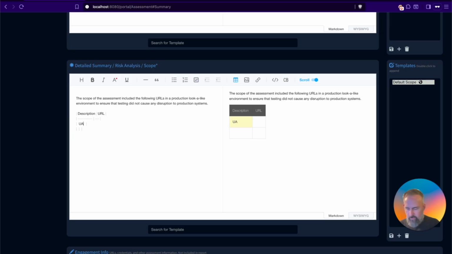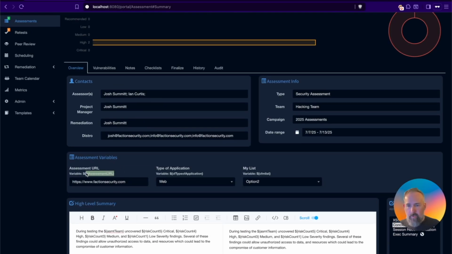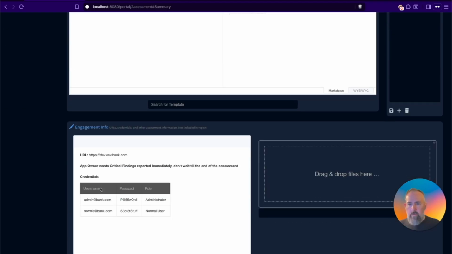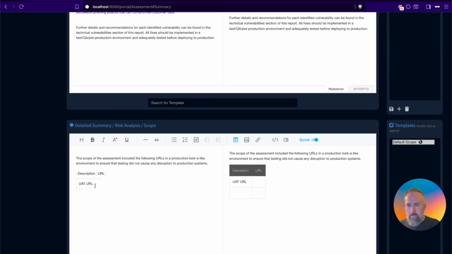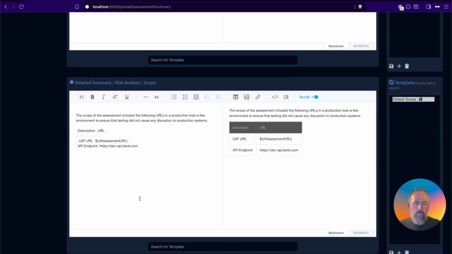This would be like UAT URL, and let's go on and add this variable here to that. And then maybe there was another URL like an API endpoint. And let's just call that. And let's just keep that there.